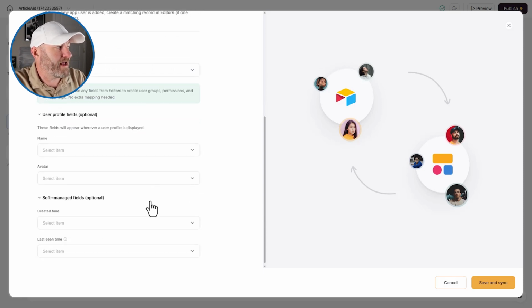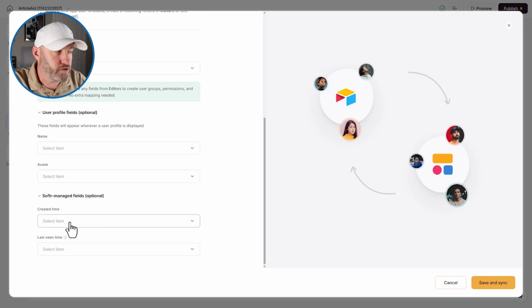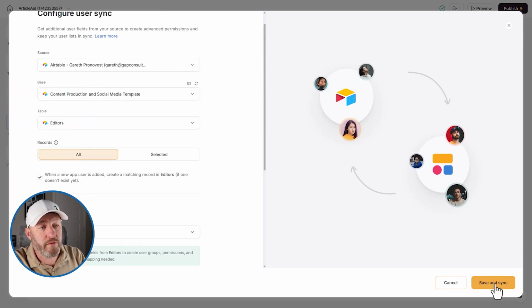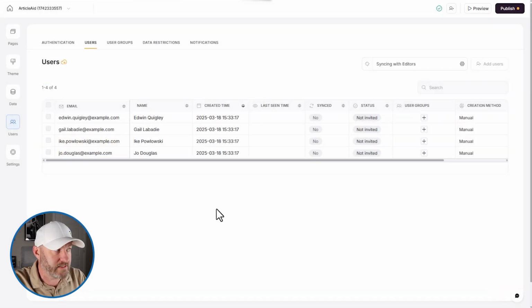And then you get some Softr managed fields like what time was this user created, date and time, and when was the last time we saw them active in the application. But at a minimum, we need that email address, and that is going to create the different users in our experience.